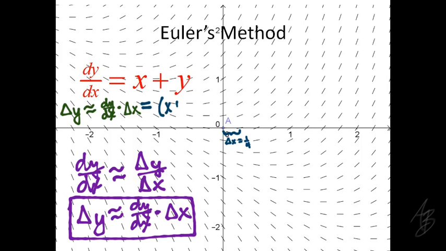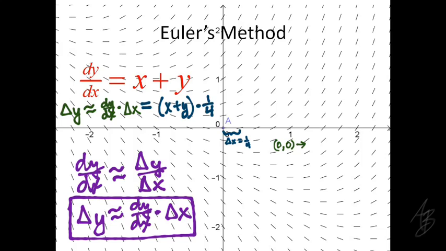So in this example then, we're going to have delta y is approximately equal to x plus y, that comes from our differential equation, times 1/4, that comes from our delta x that we're going to use. Now, since we're starting at 0, 0, this equation right here will tell us how to get another point that will be close to our function. Again, this is an approximation, and essentially what we're doing here is a linear approximation, but we're going to do it over and over again.